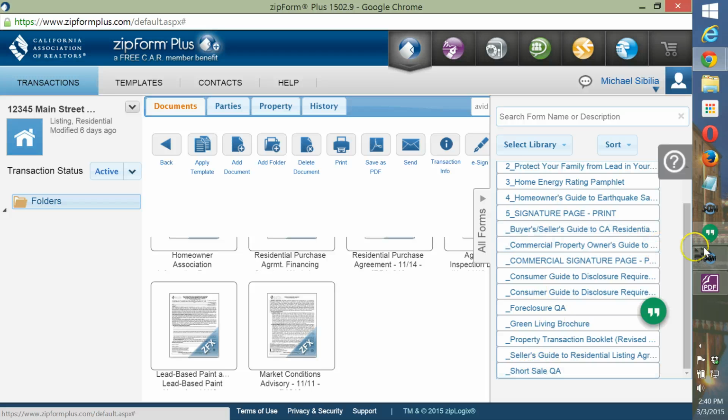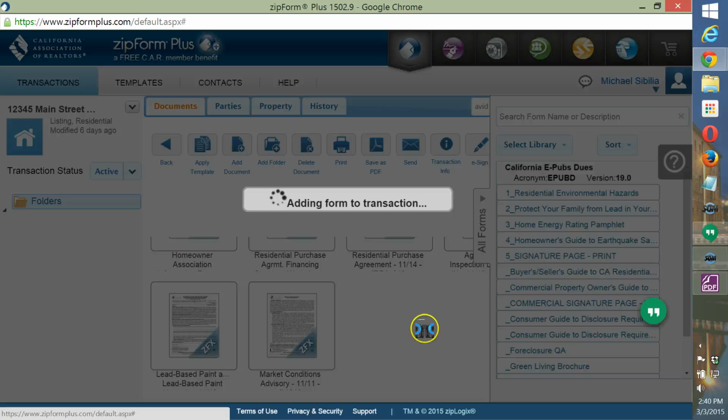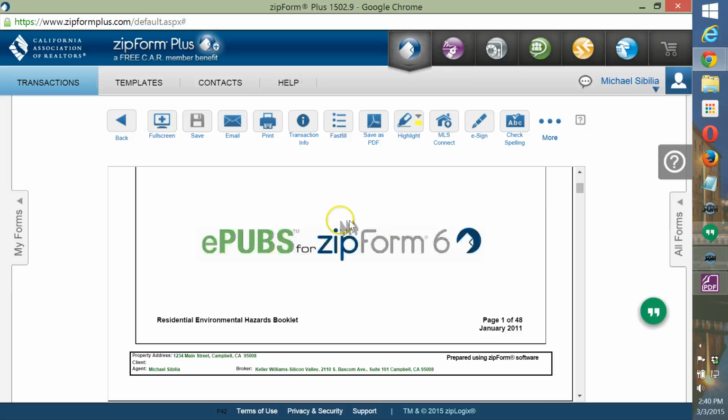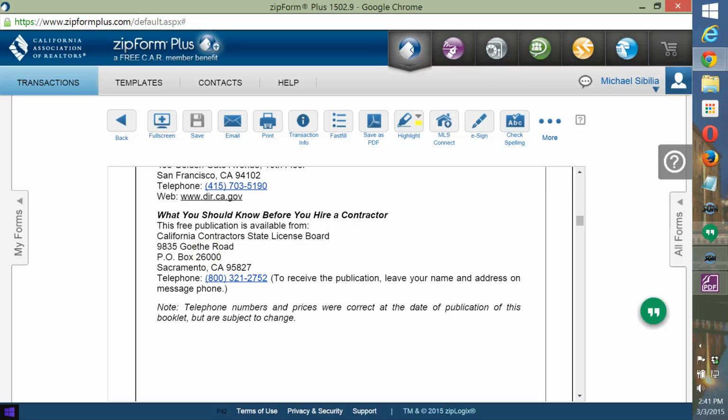Some of them are pretty good. They basically, in a nutshell, explain a lot of the documents that we use. So this is all included, and any of these things, if we were to add that, could be done electronically, sent to them. See, this is the residential one. And the only difference is that the books have all of those things together, whereas this is separated because they might be thinking, well, you don't have to do earthquake. By the way, everybody has to get the earthquake booklet, not everybody has to sign the earthquake disclosure form. Those are two different issues. So it's just easier to just do them all. Next week, we'll do the rest of the disclosures, yes?